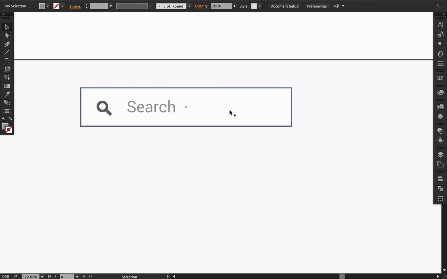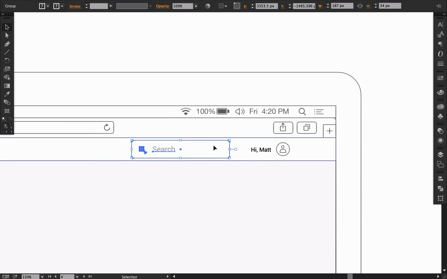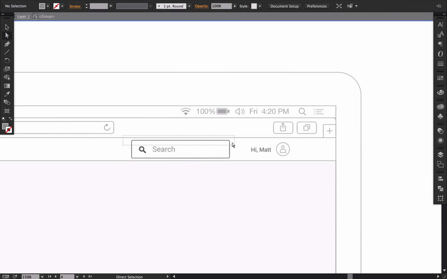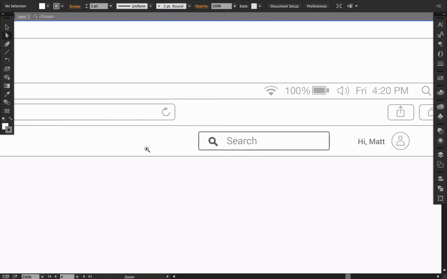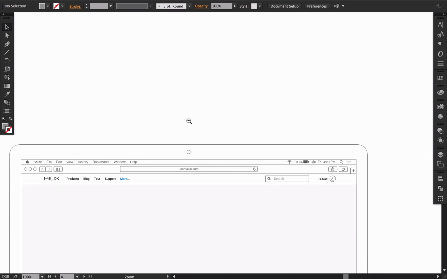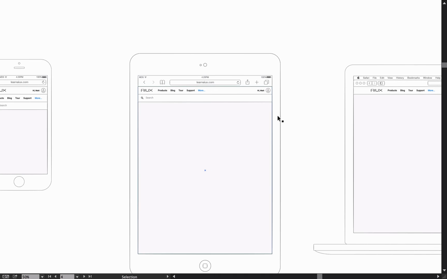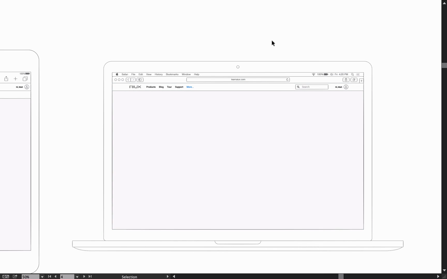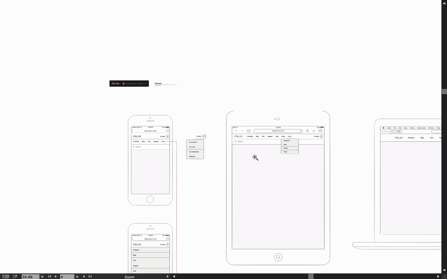All right. Now, since we're not going full screen, I'm going to round the corners on this a little bit. And now place this whole search thing, maybe right over here by the account. And just for fun, 1, 2, 3, 4, move this up just a little bit. Just doing this quickly just to get some ideas for how this could change. So now you can see we've got a quick little mobile navigation, tablet navigation, and now finally the possibility of what could happen on our desktop. Now I'm just going to delete this stuff because I've already got a different design down here.